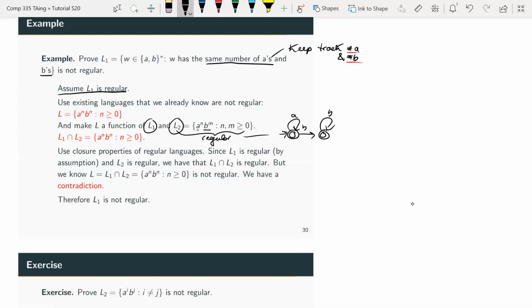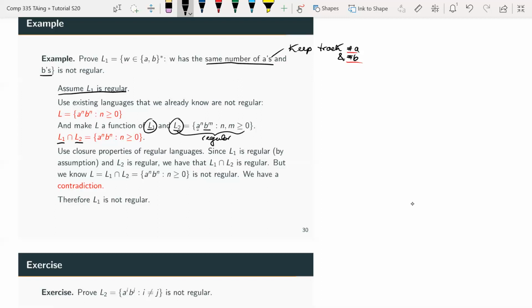This is an NFA that would accept any number of A's followed by any number of B's. So we assumed that L1 was regular and we know that L2 is regular. So now we take L1 intersect L2.